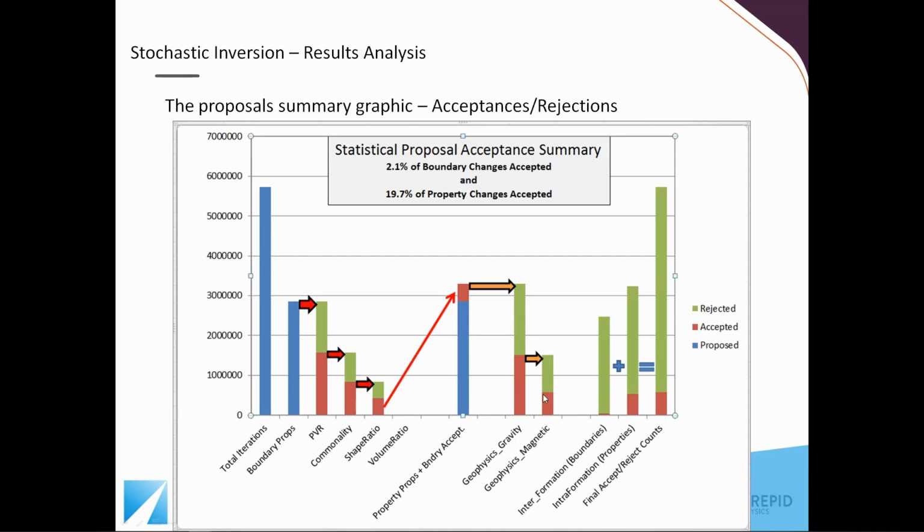After that, the few models that pass these gravity and magnetic criteria enter the boundary conditions again, and the final result will be calculated based on that. So almost 50 to 80% of solutions will be rejected in this process, and a few solutions will be stored for our statistical distillation.